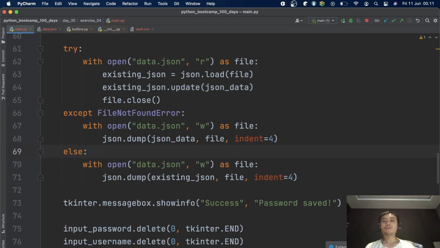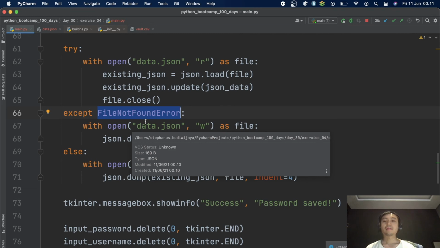But it also works, right? So try open the file and then load the file into JSON. Right, but here we only catch the file not found error.